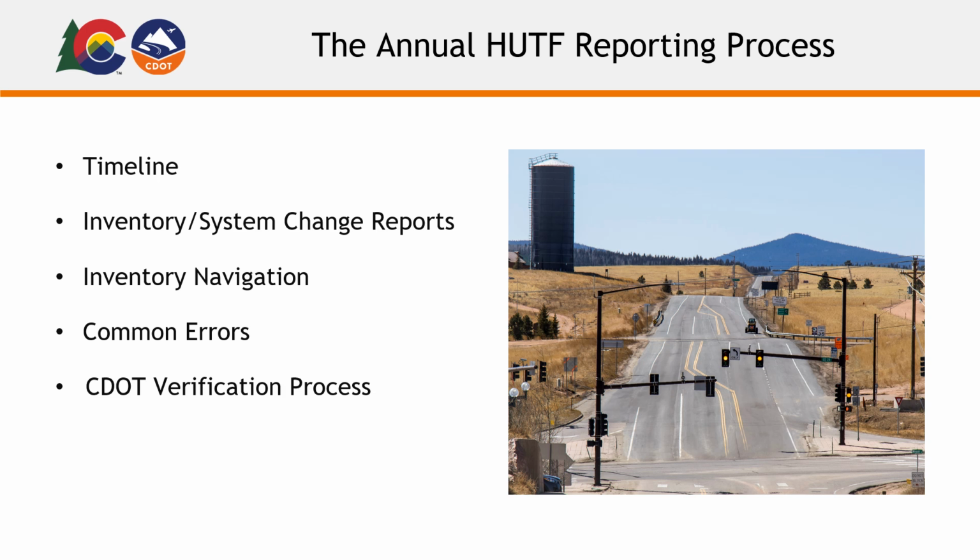In the upcoming slides, we will discuss some components of the annual HUTF reporting process. This will include the annual timeline with important deadlines. As previously mentioned, your submission to CDOT can be made with a traditional paper report or with WebHUT. We will quickly discuss how to review your jurisdiction's data and report any changes on paper here. Submitting changes via WebHUT will be covered in a subsequent video. We will also review common reporting errors and how CDOT verifies your data.